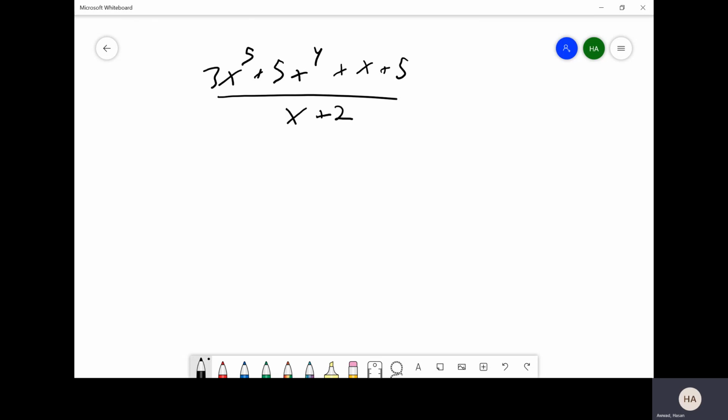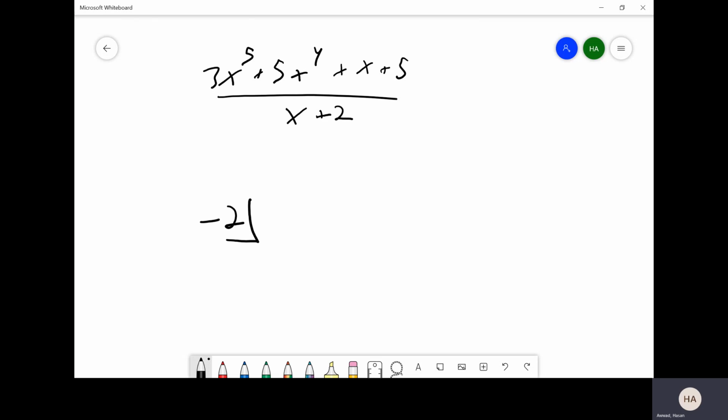Now what I want to do is the same example, but with synthetic division. The last time, we did it via long division. So how do we set this up? We set this up the same way that we just did the last example, where we first look at our denominator. Our number is a positive 2, so we negate it and throw it in a box. So instead of a positive 2, it's a negative 2 in the box. Then we look at the coefficients for each of our terms and start listing them out.